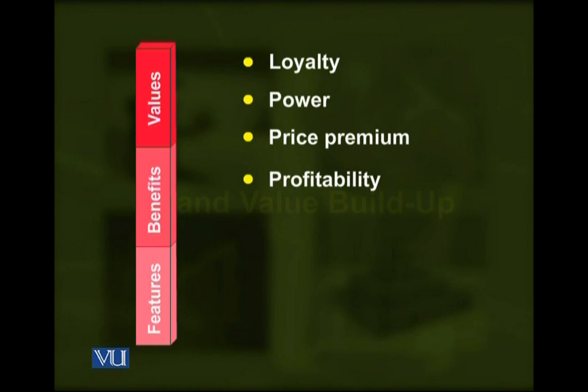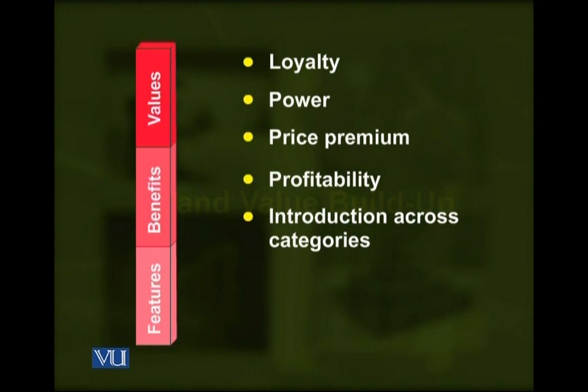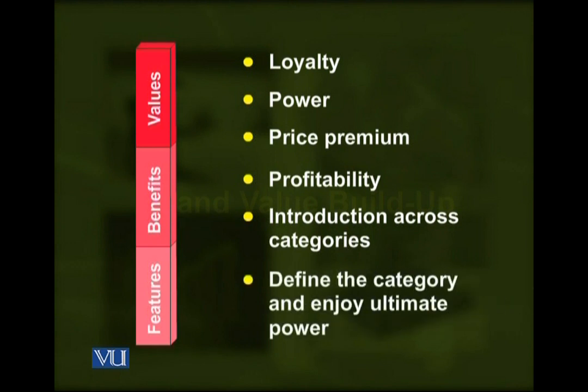And if your brand is at that level, that also gives you the advantage of introducing more offerings or more products across categories. It is not that you are restricting yourselves only to soap, for example. You can also get into creams. You can also get into something else. So in other words, when you are sitting at that point of the pyramid, you are in a position to define the whole category. When your brand is that powerful, you define the category and you ultimately transform that category in line with the benefits or in line with the levels of associations that your brand provides its consumers with.